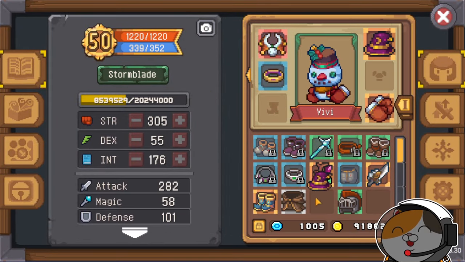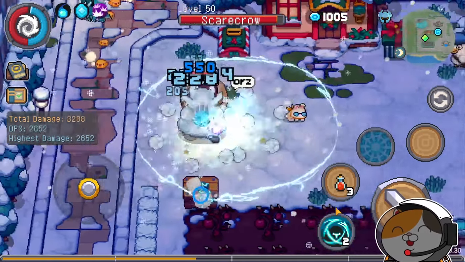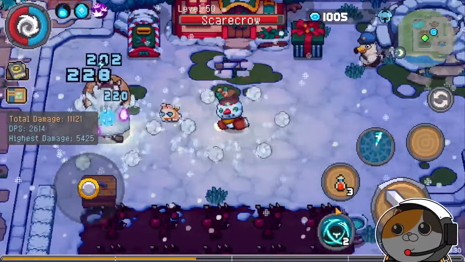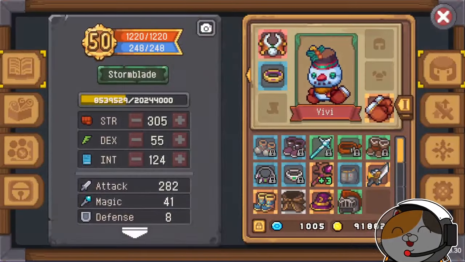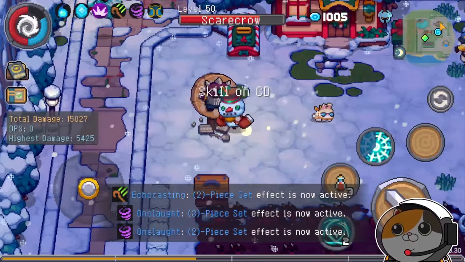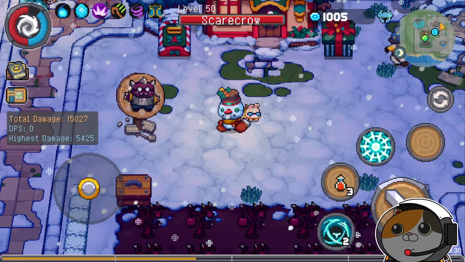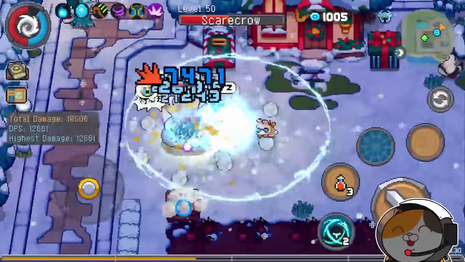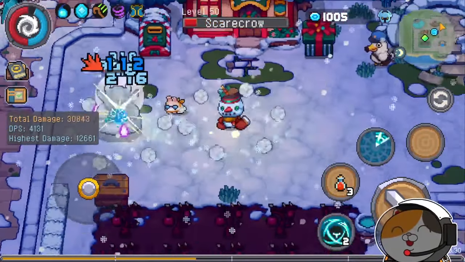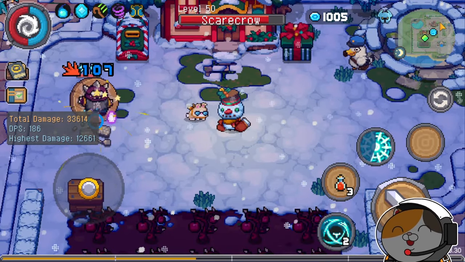First, I need to take this off. So I'm gonna show you the damage of this one without the Onslaught. And then with the Onslaught, you can see that the damage will take even faster. And I have to wait for the cooldown now. Okay. You can see that the damage takes faster, and you can also see that the DPS increased by twice.